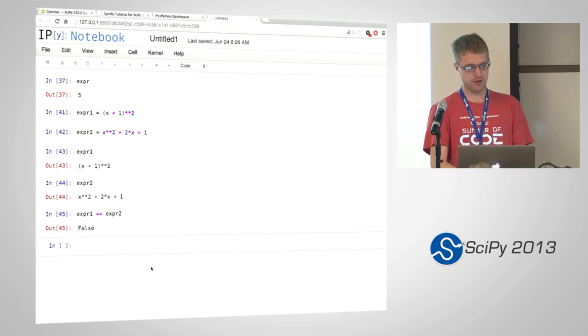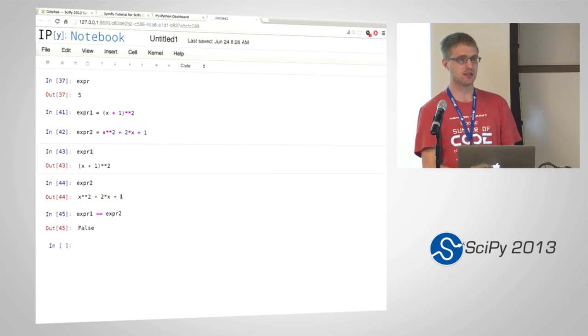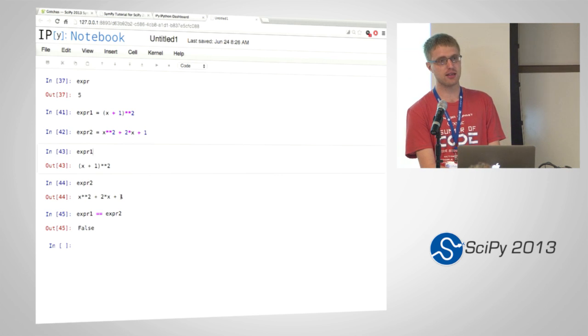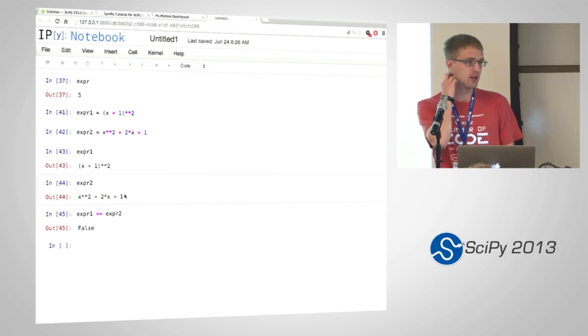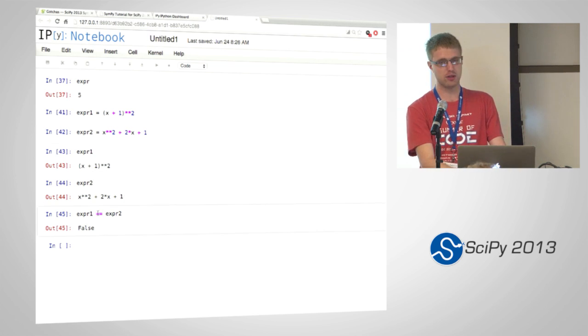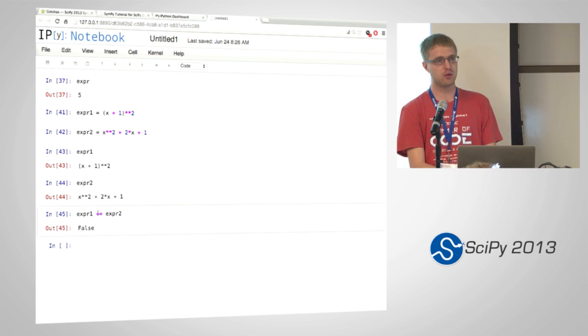Well, if you actually recall, these two things actually are equal to each other. So the reason that equals is saying that they're not equal is because they're not equal symbolically. This here is x plus 1 squared, and this is a square, this is a power, and this here is the addition of some terms. So this double equals only checks if things are structurally equal.